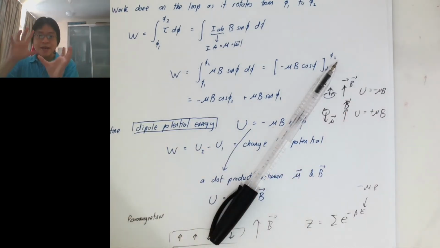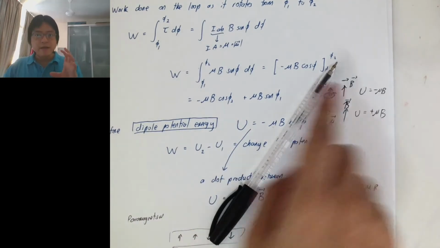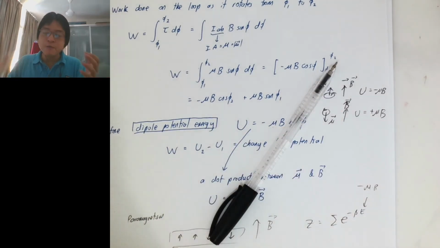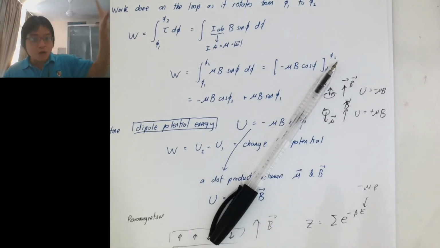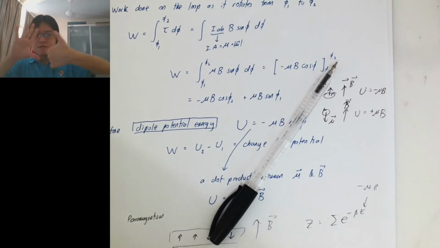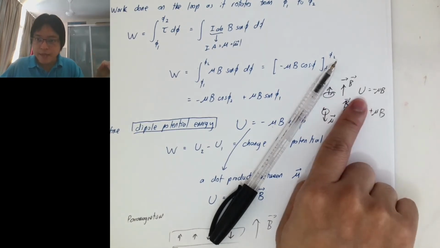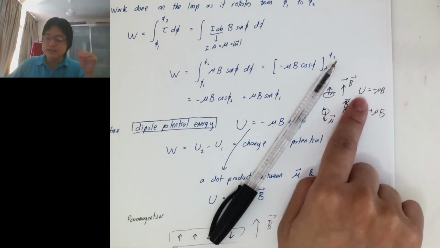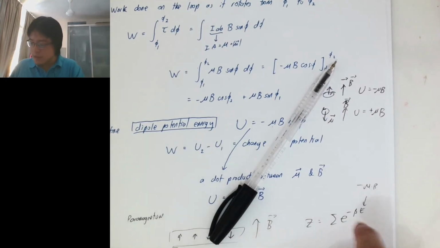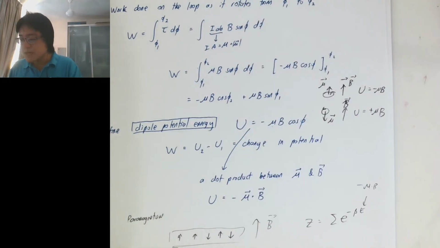So if I put a magnetic dipole that can freely rotate, as we have learned from mechanics, if you just let go of a system, it will go to the situation with minimum potential energy. So if a circular loop can freely rotate and I let it go inside a magnetic field, it will rotate until it points in the same direction as the magnetic field, because that is where it has the minimum potential energy. Okay, so that is where this thing came from.